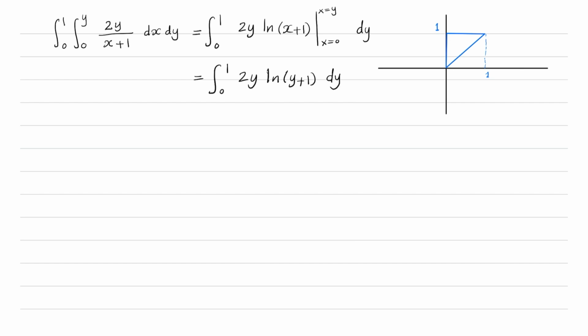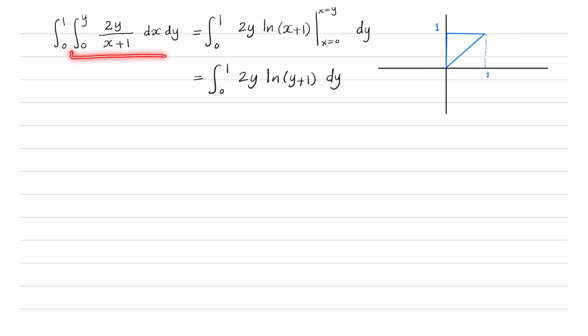So at the end, we have to evaluate this one-dimensional integral, this ordinary integral. Now, it's possible to integrate a function of this type. You have to integrate it by parts. You can see my video on integration by parts. But there is another way here that we can try, and it's a very important technique in practice. We can change the order of integration here.